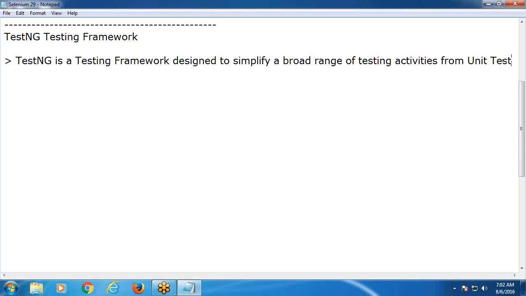See, developers use TestNG for unit testing. From unit testing to system testing. Our usage is system testing level.